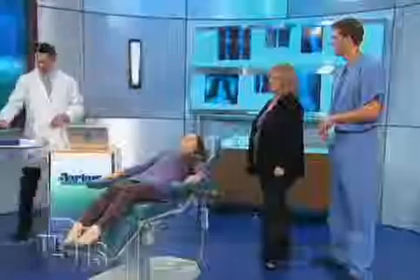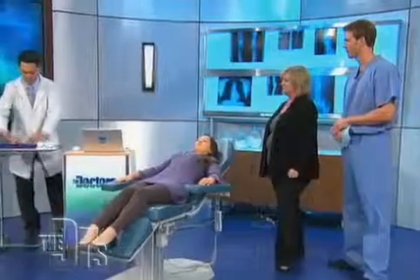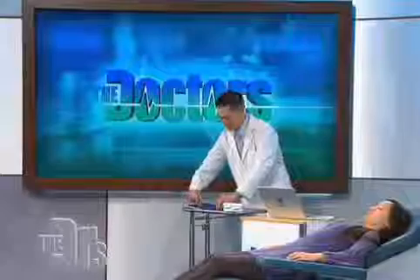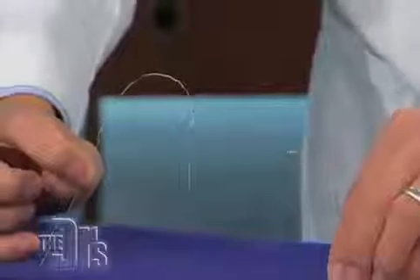So if traditional orthodontics take twice as much time, how does this cut the time in half? Well, Nina would have been in braces for approximately two years. But with this amazing technology, she's going to get them off today in eight months. Traditionally, I would use a straight wire like this and I'd have to bend and manipulate it to move Nina's teeth into that exact position. But now, this robot is able to place all those bends at once.